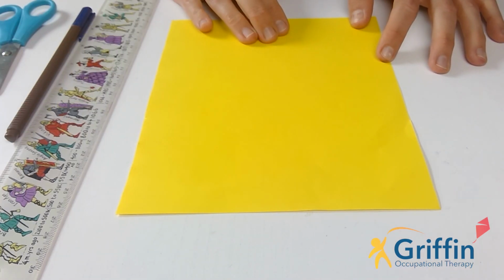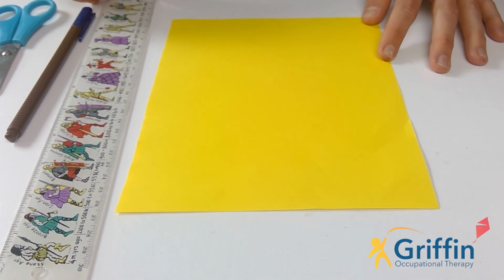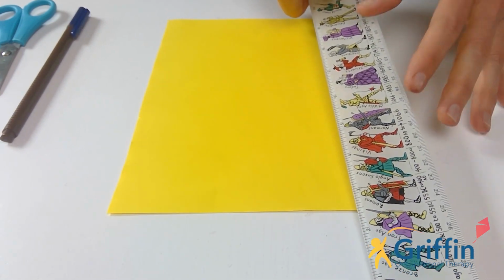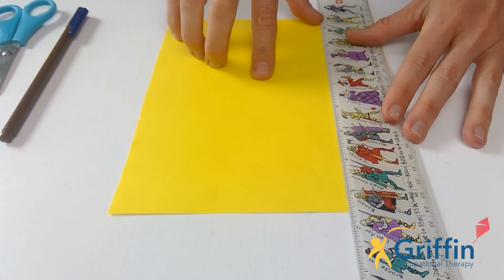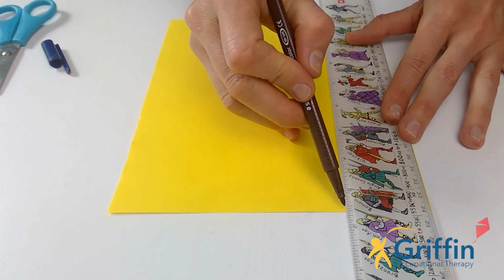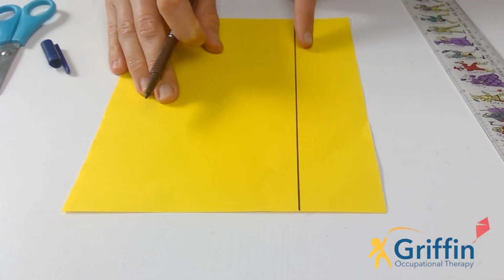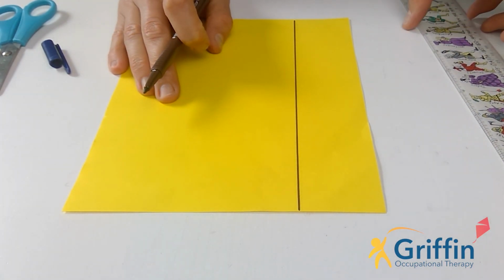So the first thing we need to do is make some wide rectangles to make our caterpillar. Now I've got quite a wide ruler, so I'm going to use that, and I'm going to take my paper and I'm going to draw a line so that it's as wide as my ruler, and that's going to be how wide my caterpillar is.